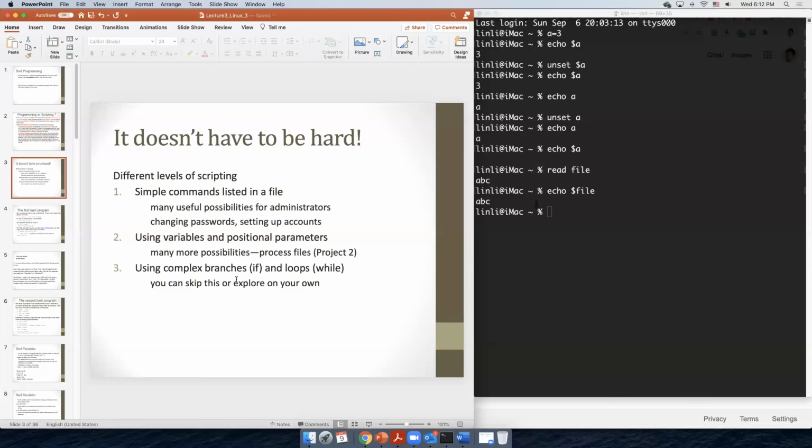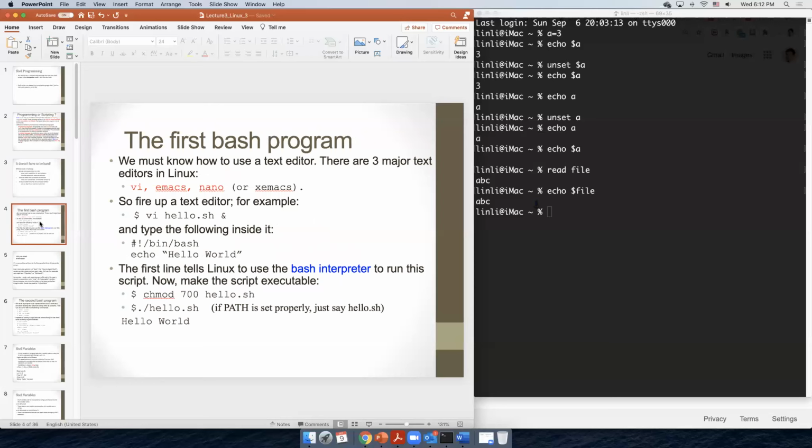So you can run complicated tasks in the shell script. Okay, so let's start from the first level. We will start from a very easy script and get it more and more difficult.